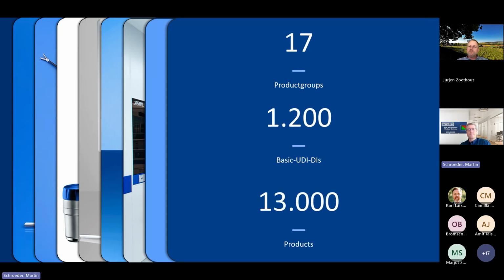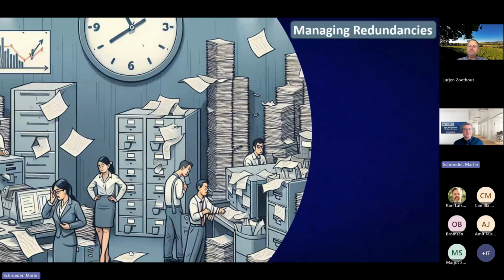Okay, enough of that. Let's come to managing redundancies, especially if you have such a large portfolio and many, many products over the years that you have to maintain. All the data management, of course, is kind of a really, really big challenge. And if we would go back a couple of decades, everything was written on paper, and it could probably look a little bit like this. And I'm pretty sure most of you still have kind of a feeling, even though you work digital with PDF or Word or Excel or whatever kind of documentation systems, I think the feeling remains the same as what we see here in that picture.